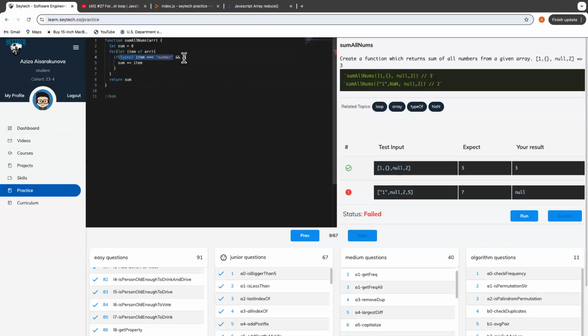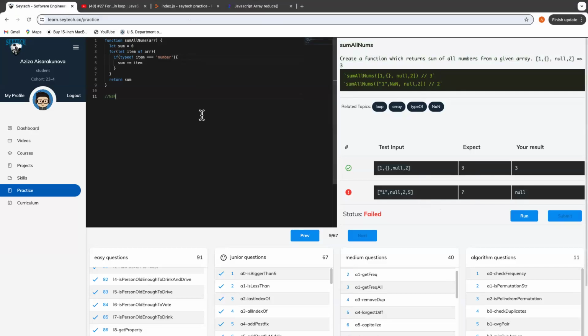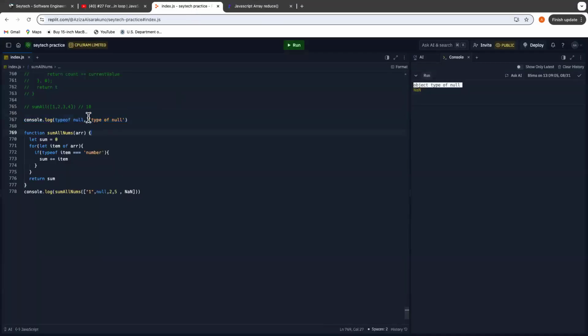Yes, Asel, I did actually. First, I did it without checking the second because I understood, okay, type of item is number equal to number. JavaScript will understand that I need only numbers to count them, right? But then it didn't work, and I got confused and wrote this one. So the issue here is, for example, with this check. If you check type of, hold on, my original was like this.